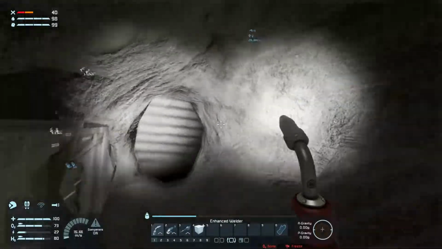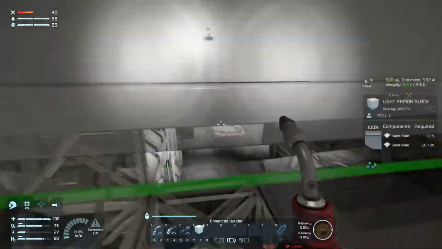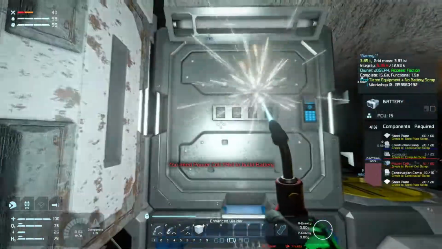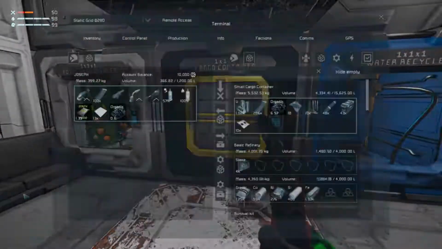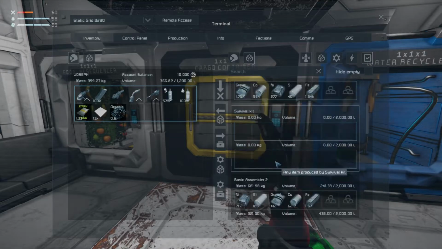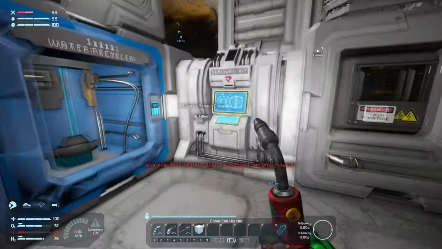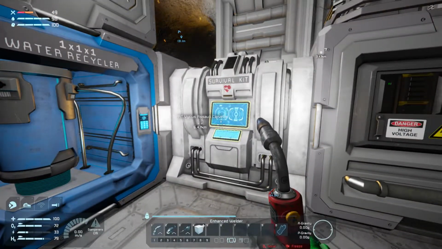Okay, so let's go ahead and fly back through, and then over to the battery, which just needed power cells and computers, so it didn't really queue up that much. All right, so we have the grids, the computers, and the motors. I feel like we're getting really close to building that assembler. Cool.